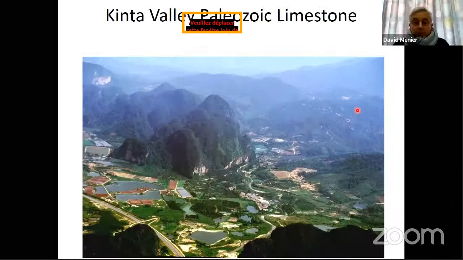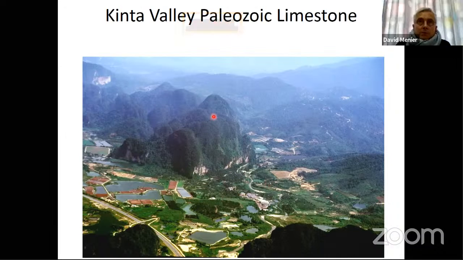Another picture shows a photograph from the Kinta Valley in peninsular Malaysia, with the carbonate here and some artificial lakes after the mining during the 19th and 20th centuries. They abandoned some places where they wanted to collect metals like tin, like in Indonesia, where you are trying to collect it now from the sea. In my alluvial plain, I can have some lakes as well, with a small hill, around 100 or 200 meters in height here. And at the back, you have the backbone of peninsular Malaysia with the granite.